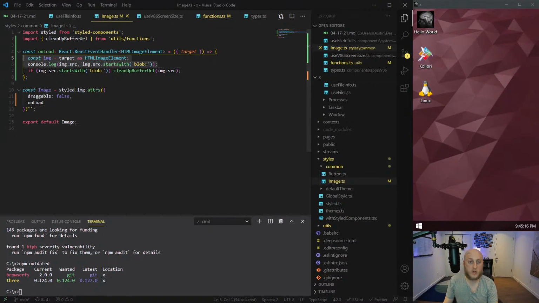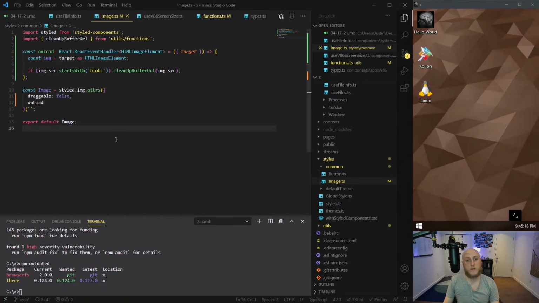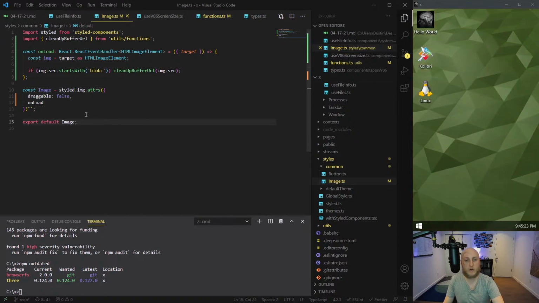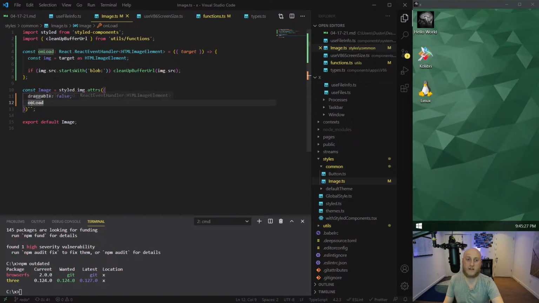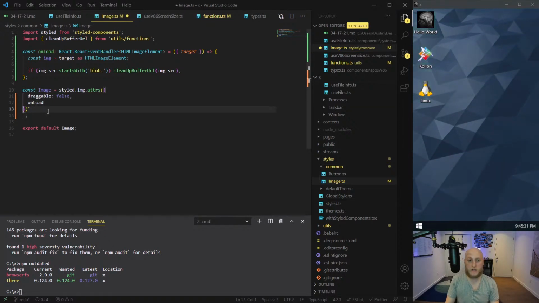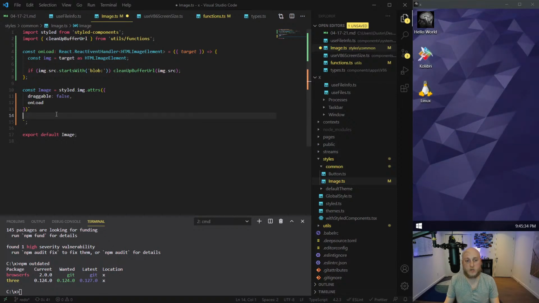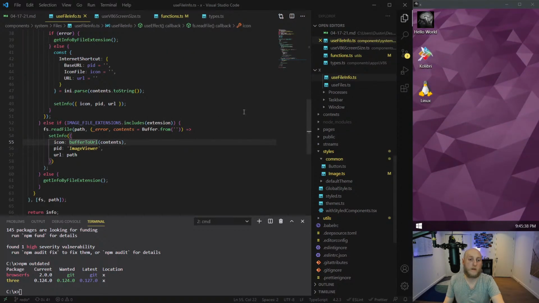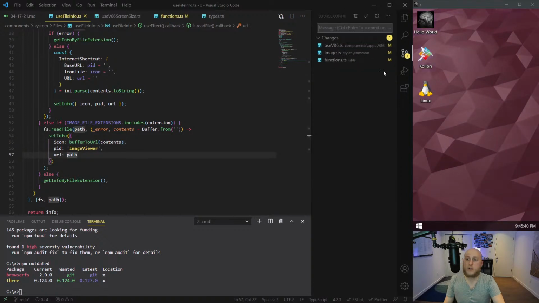I don't know if this is the most logical way to do it yet necessarily, but I felt it was a clever way, and it was cool to be like, this is a styled component, but instead of the styling, I'm setting the attributes, and I can set events and set draggable false. I haven't even done any styling here yet. There's so much you can do with these common components. So cool, we just did all the cleanup there for those.